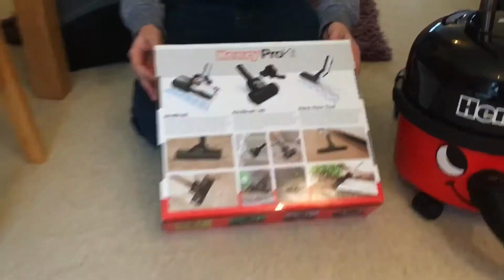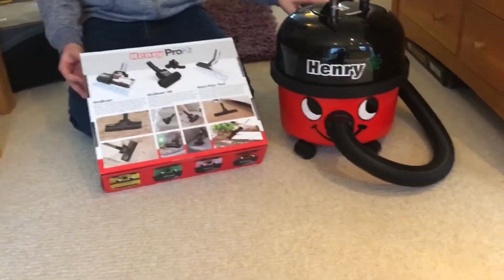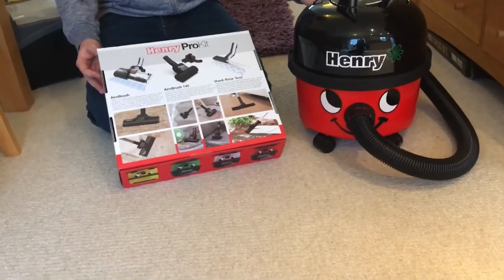And you'll notice the aero brush has been slightly redesigned. It's supposed to help with the lower wattage machines. Since we have a low wattage machine, we can actually use it in low power as well and see how it does on both high and low.